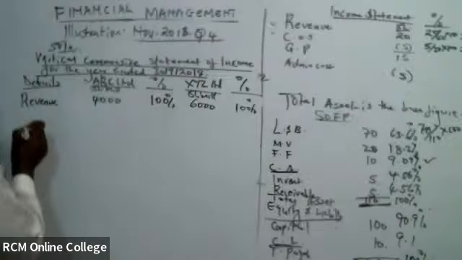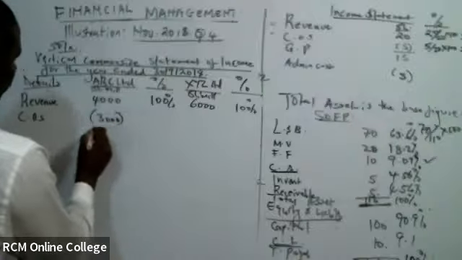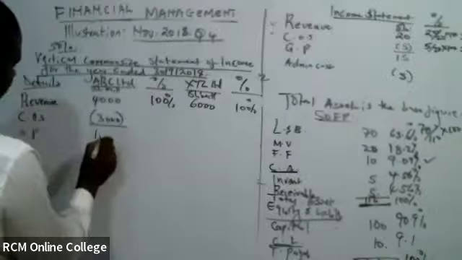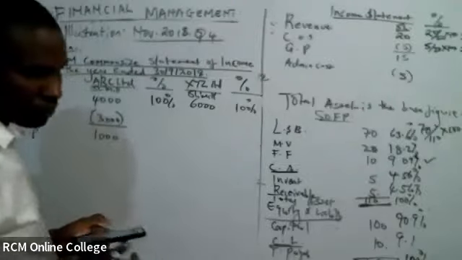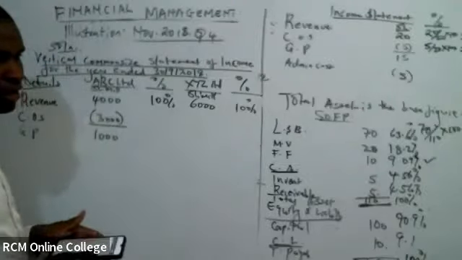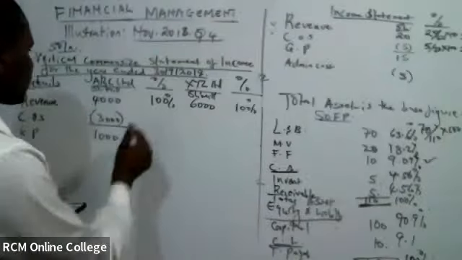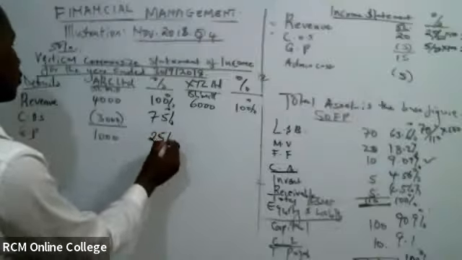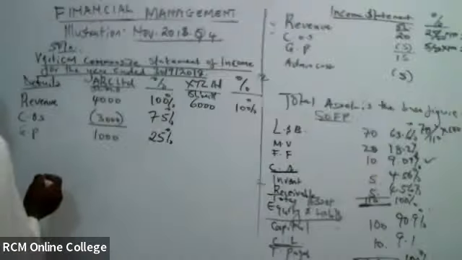We move to the next one, which is the cost of sale. Class, I have 3,000, so I'll be having the gross profit here of 1,000. So what will be the percentage of cost of sale? You can do this side together. For ABC, 75%. And automatically, this will be 25% because cost of sales plus gross profit should add up to 100%.